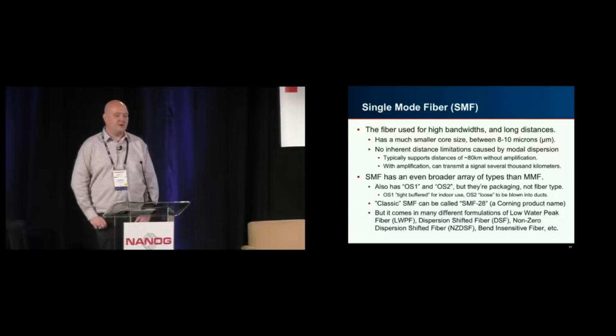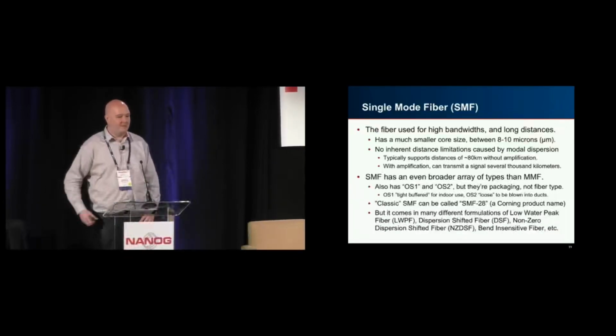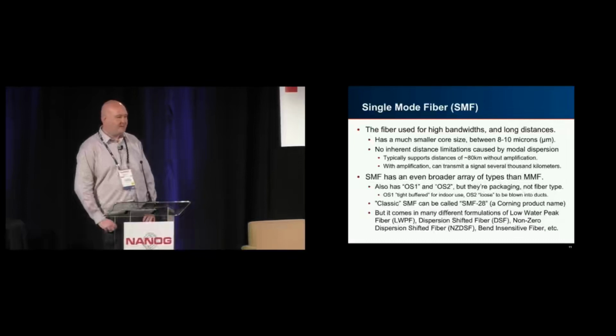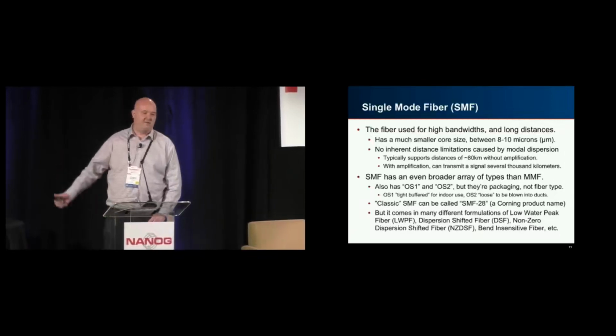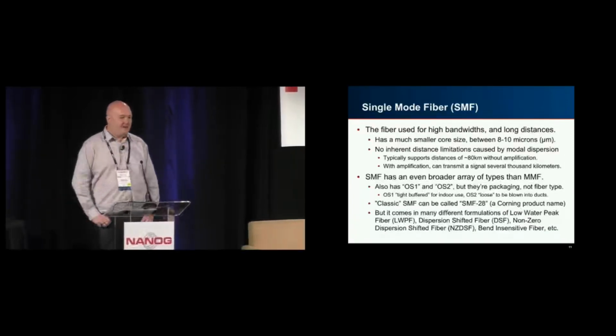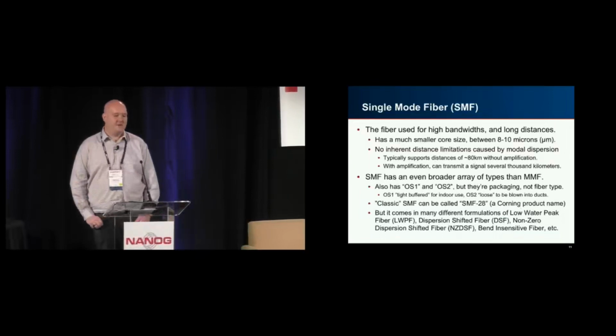So it has a much smaller core. It's going to be between 8 to 10 microns in size, and it has no inherent distance limitations caused by the modal dispersion that limits you with multimode. So typically you see distances of about 80 kilometers. That's kind of the standard magic number between sites without amplification. And with amplification, you can transmit a signal thousands or tens of thousands of kilometers and still get it through without having to regenerate. But single mode fiber has a massive array of fiber types.